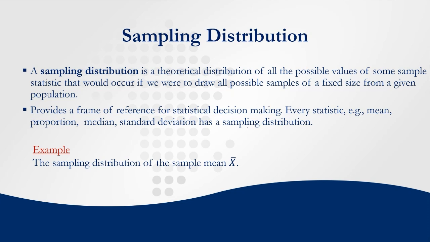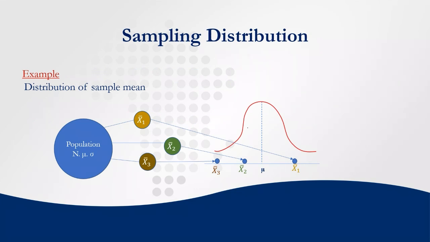So this is just a visual description of what I tried to explain. You have a population, it's got a size, a standard deviation, and a mean. Let's say I take the population of postgraduate students at UNISA. I sample 100, and then I compute their average age. So x1 will be sample 1, and x1 bar will be the sample average for that sample.